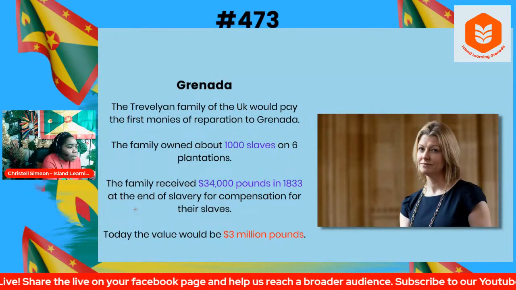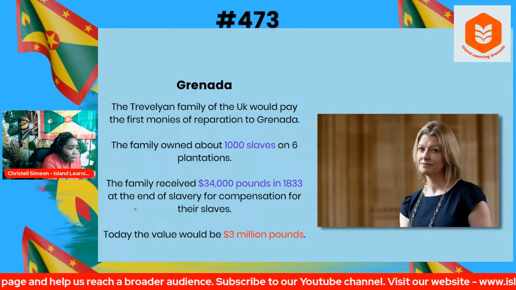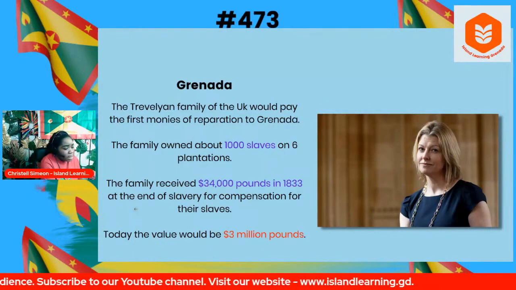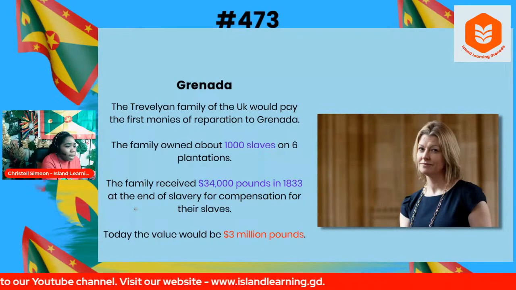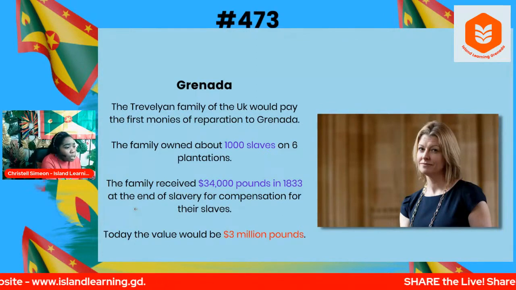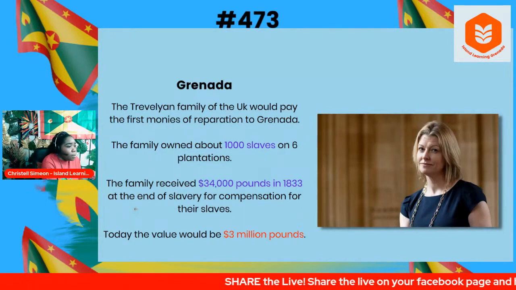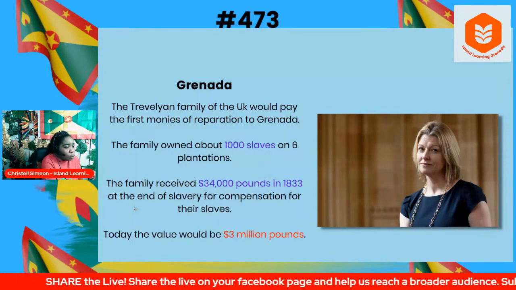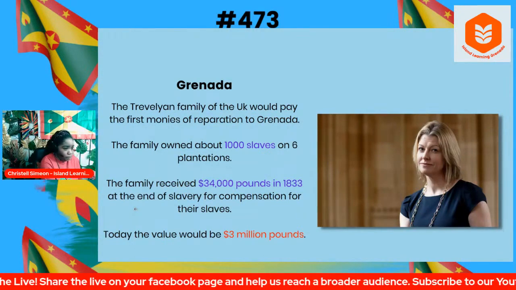So next week, February 27th, the traveling family, I believe 7 members of the family, it may be more by the time they reach the island, but reports are that 7 members of the family will travel to Grenada to issue both a symbolic measure of reparation and also compensation.